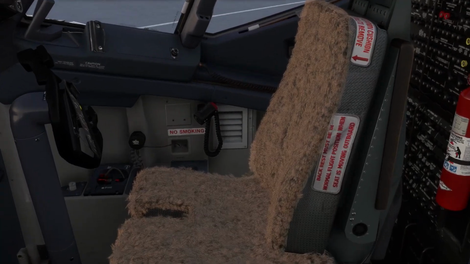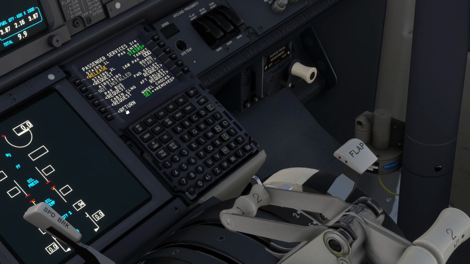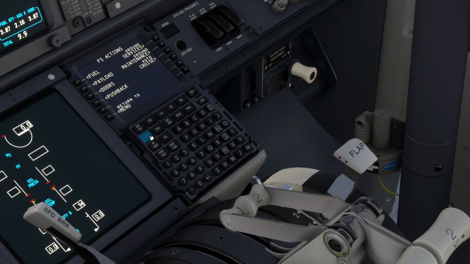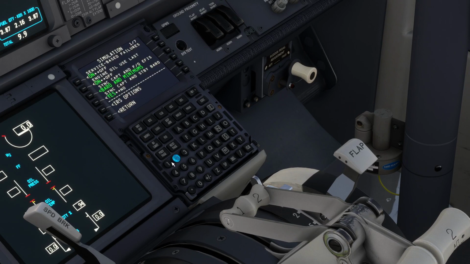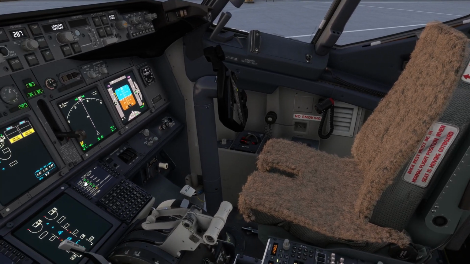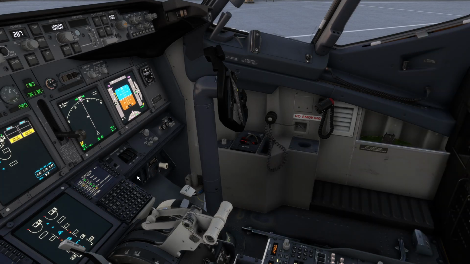Of course, you need to have on your options, and this is something I'm going to show you in a different video, but in PMDG setup, options and simulation, you need to have hide captain seat set to no. Of course, if you set hide captain's or the FO seat to yes, then you don't have the entire seat.